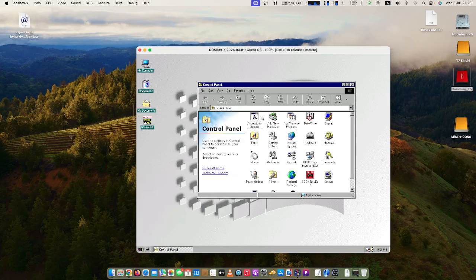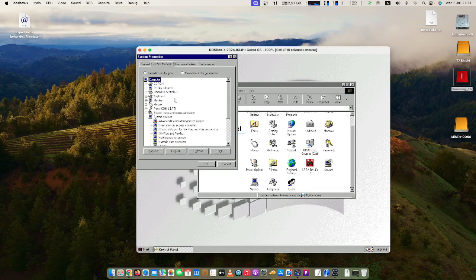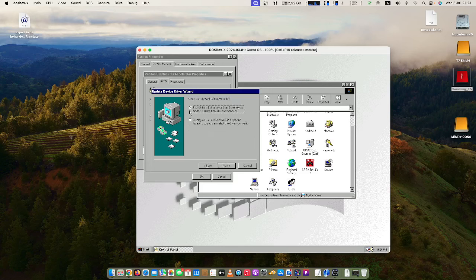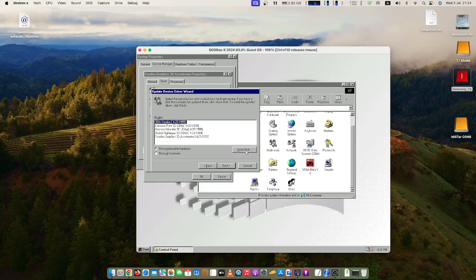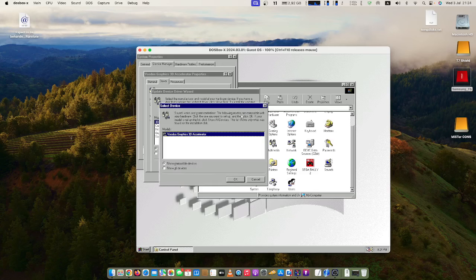Windows 95, 98 was a bit different than the modern versions of Windows. It was a bit hit or miss when you try to change drivers, but I believe this is the way to change them. So let's go to the drivers, update drivers, and then select in a specific location. Then I go to have disk and go to the D drive, this one, and then it shows a Voodoo. Then it allows you to select an accelerator.